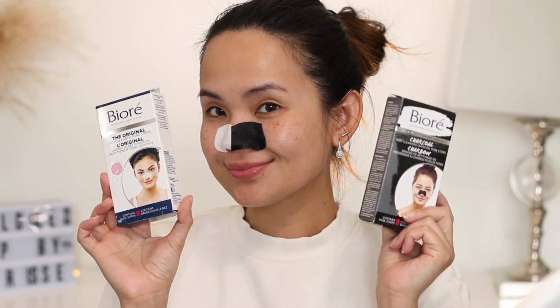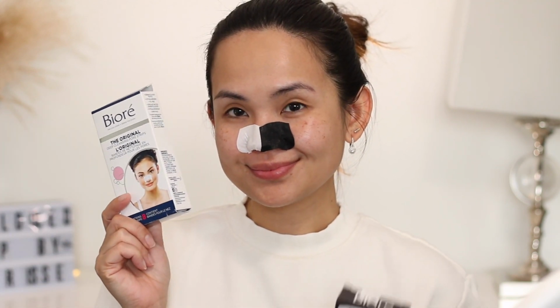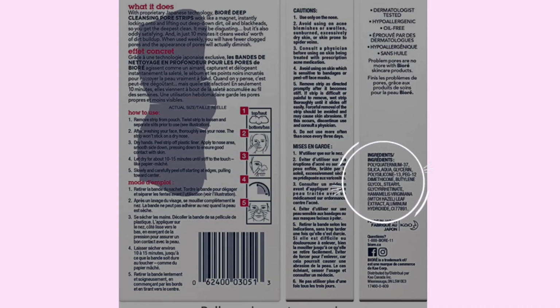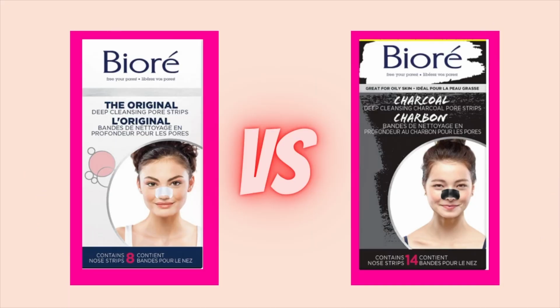In this video, we are going to compare the original Biore pore strip and their charcoal pore strip. When it comes to ingredients, the original pore strip has witch hazel and the charcoal one has charcoal, of course, and menthol. They pretty much look the same except for their color. The original one is white and the charcoal is black, but the thickness of the strip and the texture are pretty much the same.